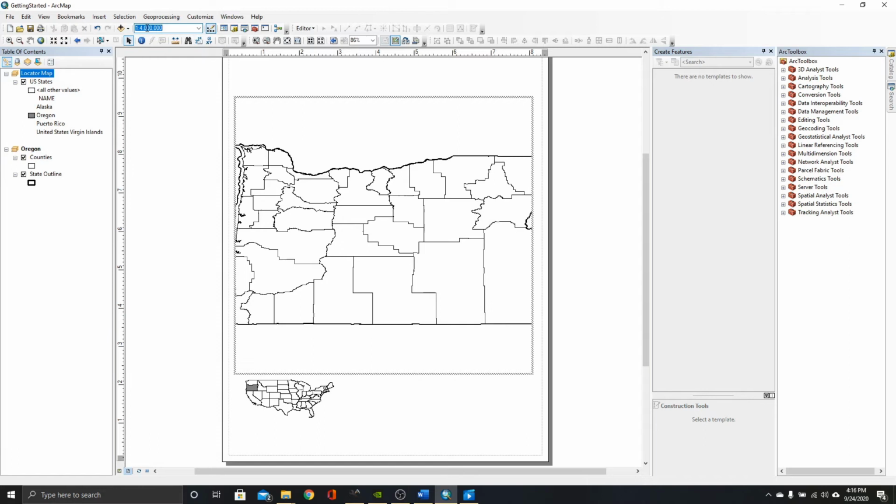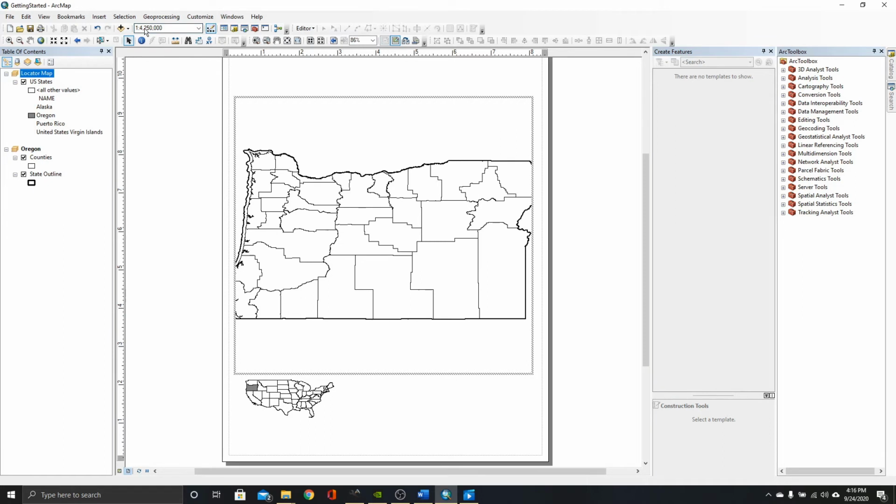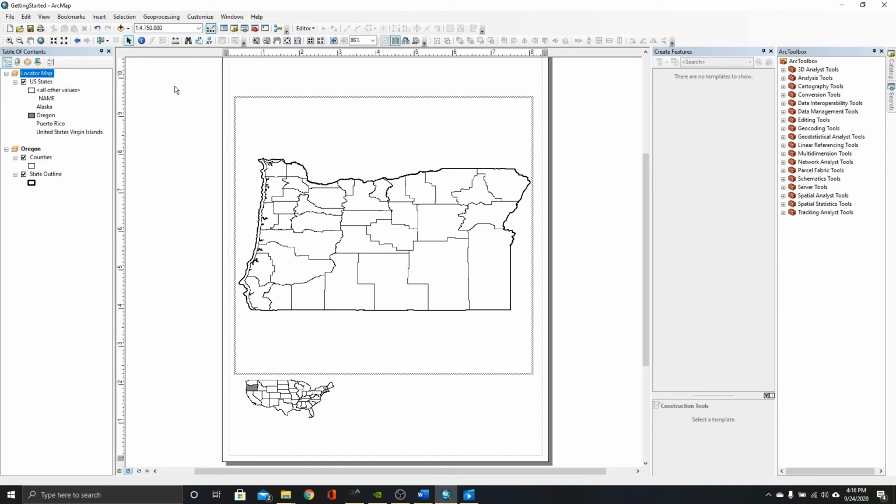So we'll go 4. A little more than that, right? So maybe 4,250,000. Nope. Wait. Never mind. Went the wrong direction, which is not uncommon to do. We want to go 475. How does that look? That looks good, right?